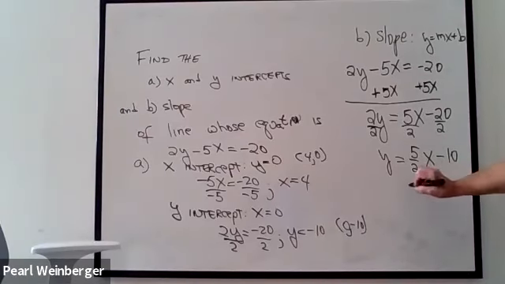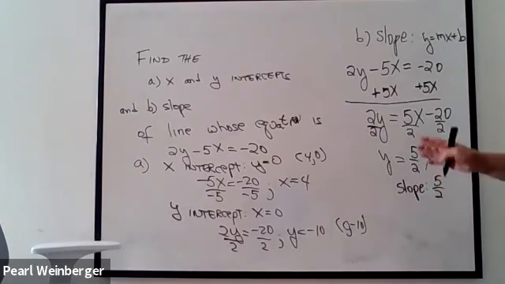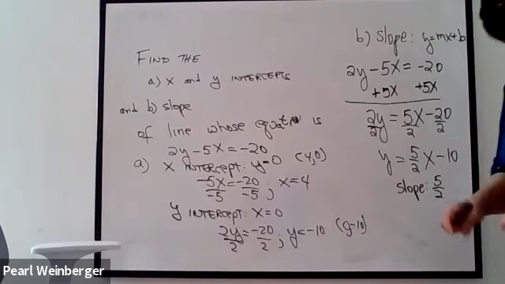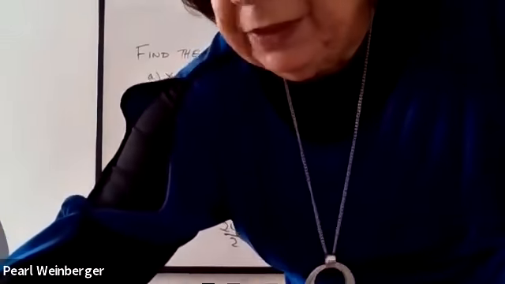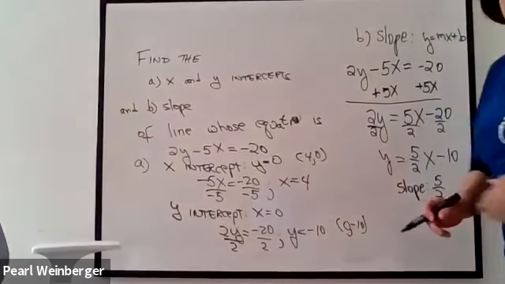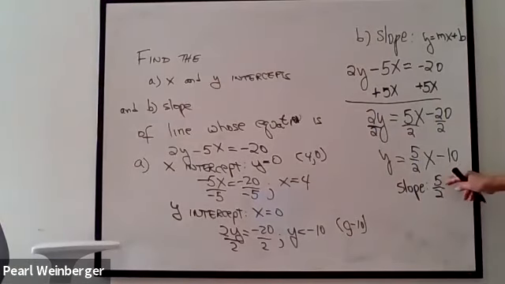Notice that that means that my slope is 5 over 2. Remember what that means in terms of what the slope is giving you. It's telling you rise over run. As you go from one point to another, you go up 5, 2 to the right. Or vice versa, you could go down 5, but then you'd have to go 2 to the left. In other words, a negative 5 over negative 2.